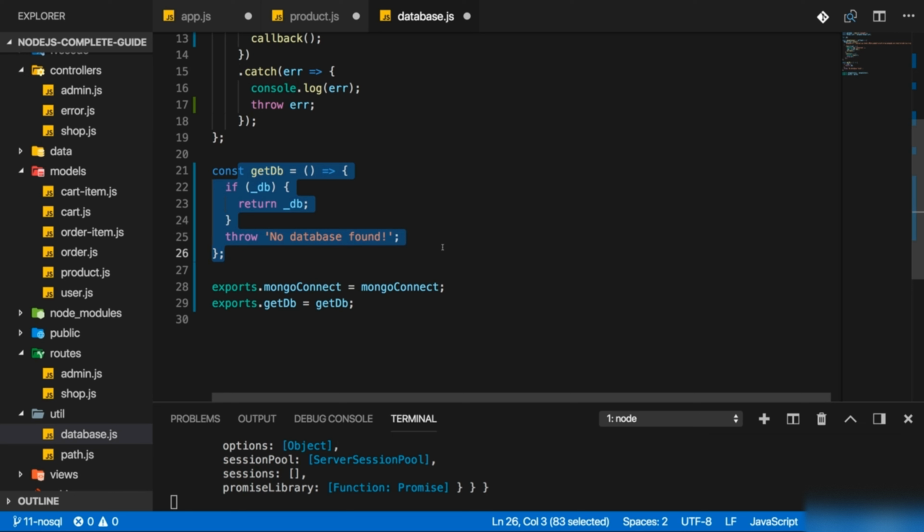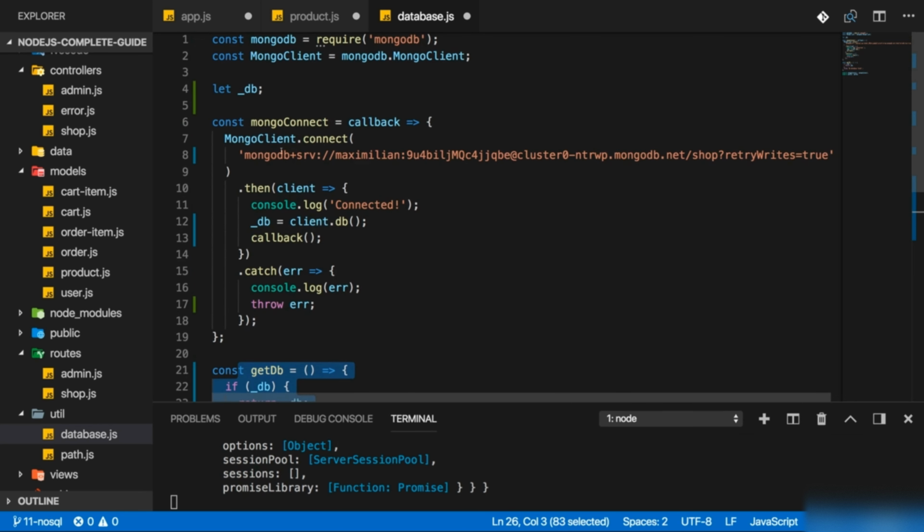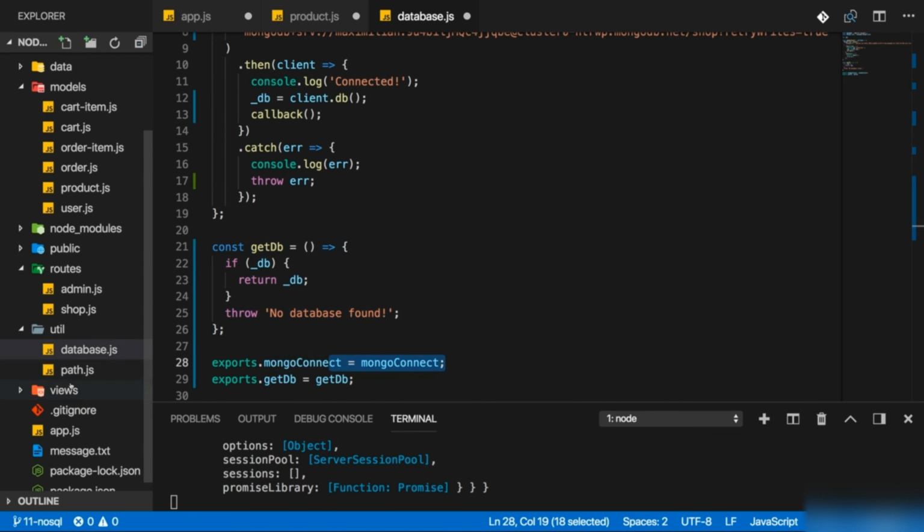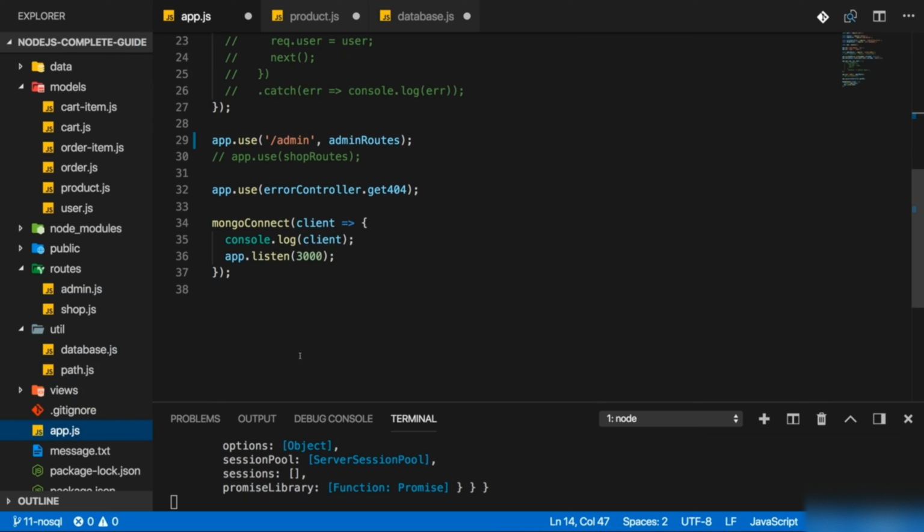And MongoDB behind the scenes will even manage this very elegantly with something called connection pooling, where MongoDB will make sure it provides sufficient connections for multiple simultaneous interactions with the database. So this is really a good pattern we should follow. Now, with that changed, we still can connect. One thing I need to adjust though is in the app.js file where I do connect, I'll not get the client anymore because we don't return it in the callback anymore. So now we just know we are connected, but there's nothing else we can do.